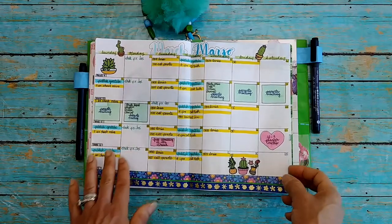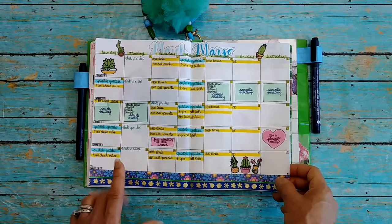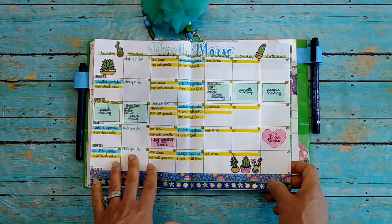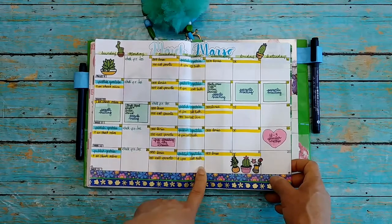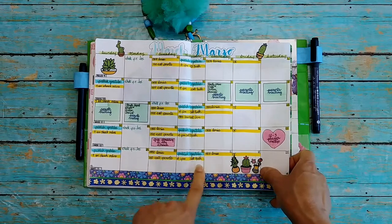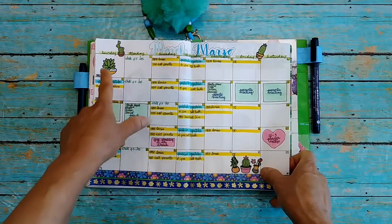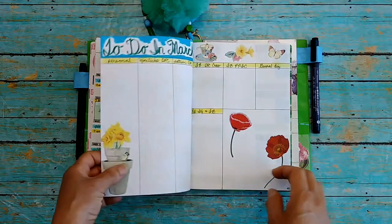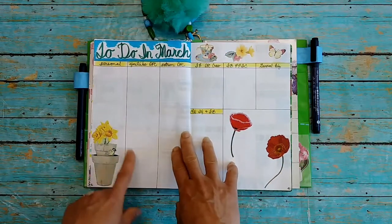And all of the coloring in here, or highlighting, is with the Tombow dual brush pen. And I used my Pigma Micron to do all of the lines and to write all the words and stuff for everything throughout. Okay, and then this is my things to do in March.